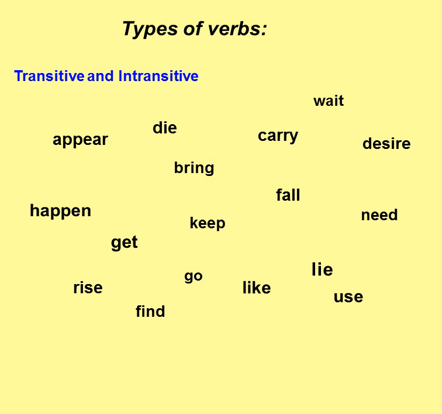Right, let's have a look at the verb then. Types of verbs. We can classify verbs into 2 groups, whether they are transitive or intransitive. Transitive means that they need an object. They can't just stand alone in a sentence. They need something after them. Intransitive verbs can stand alone, so they don't need an object. I'd like you to pause now, have a look at this group of verbs, and see if you can divide them into 2 lists, transitive and intransitive verbs.